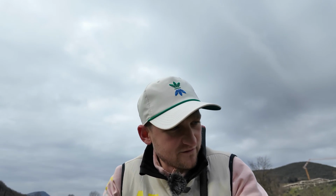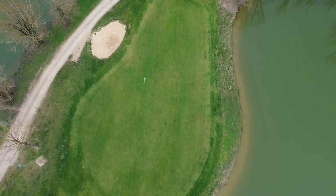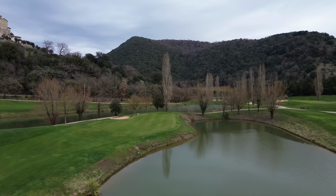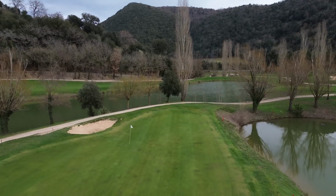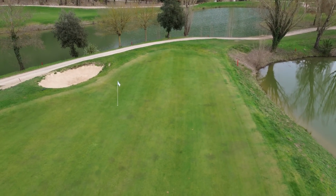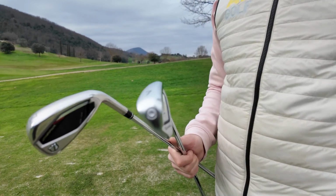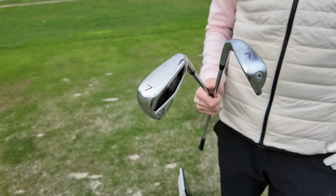So, 5-iron, 5-iron, swing demons are going on. Both good shots, both ended up in the water, unfortunately, but it's an intimidating shot. Let's go and hit some 7-irons now, because these are the clubs where, more realistically, we wanted to hit the green, right? To be fair to me, they would have probably both just been a little chip off the side of the green, which with 5-iron, I don't think that's a bad thing. Looking at that in terms of a ball speed point of view, Ping definitely has the upper hand. So, maybe it is worth spending just a little bit more. But too early to tell.